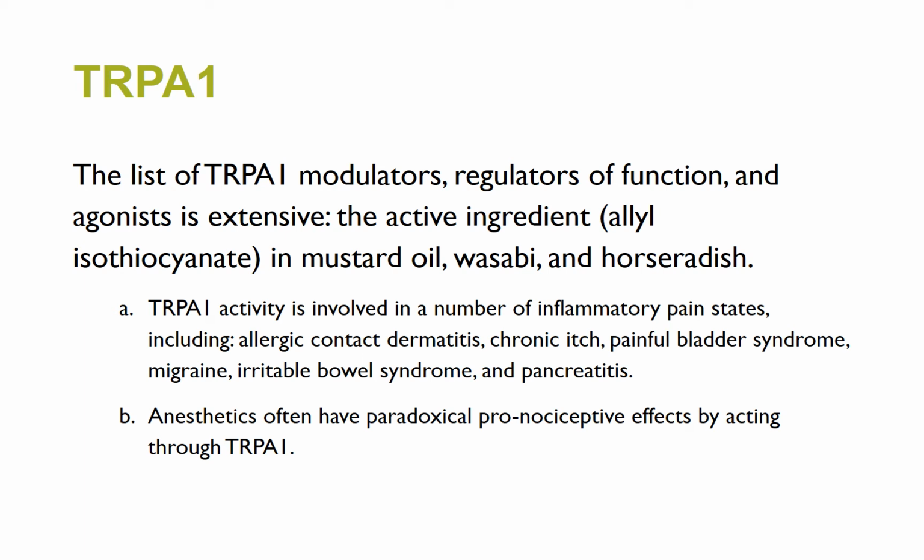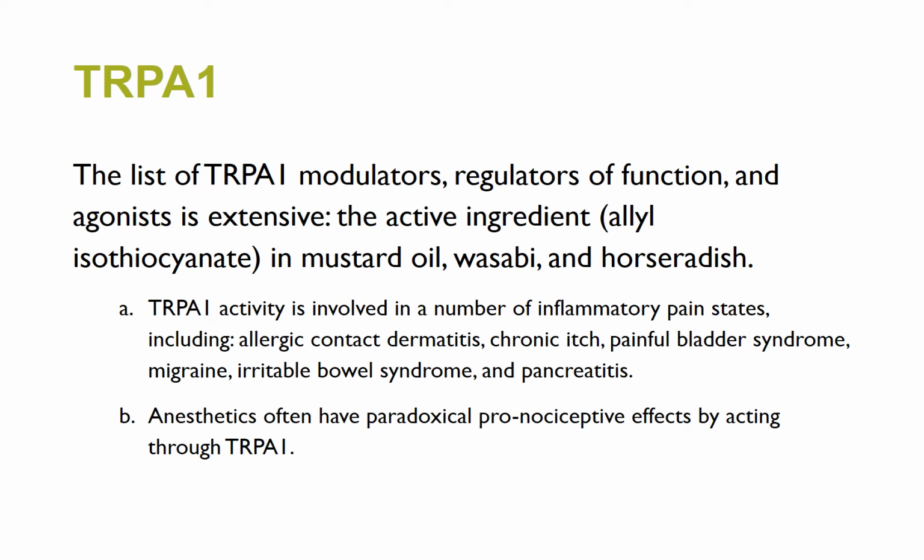Now, TRPA1, the A in this one stands for anchor and repeats. It's another chemical structure that you don't need to know, but what you do need to know is the name, TRPA1, and then what activates it. It is allyl isothiocyanate, which is a compound found in a lot of the non-chili pepper hot foods, if you will. It's found in mustard oil, wasabi, horseradish, radishes as well as garlic. And then also it can be activated by cinnamon, so that non-chili pepper heat, if you will.